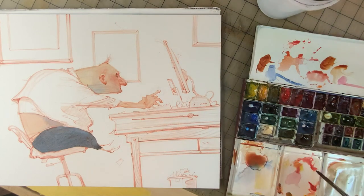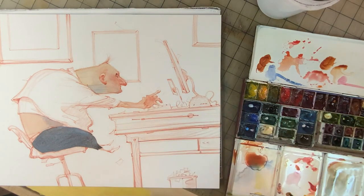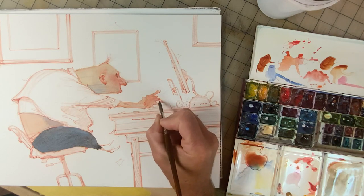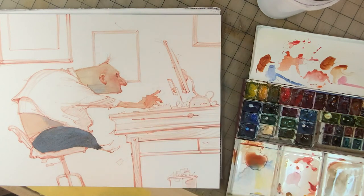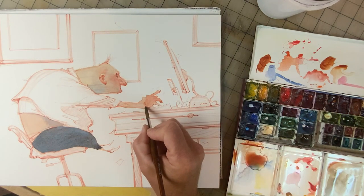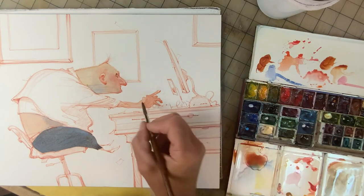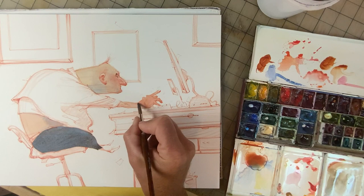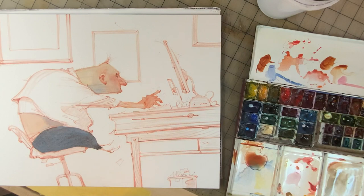So I think I'll do the same thing with the shape of the hand. The hands just tend to be a little bit warmer in temperature than the arms would be. So that could be a good thing to look into, and you should be able to find that information from a lot of sources. But the body tends to be warmer and cooler in certain areas, and everybody's a little bit different. Everybody has a slightly different temperature and value to their skin. But there are some things we tend to have in common.